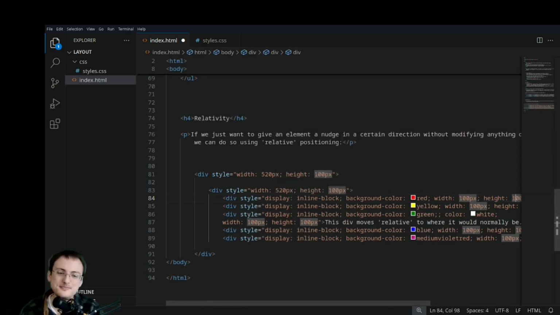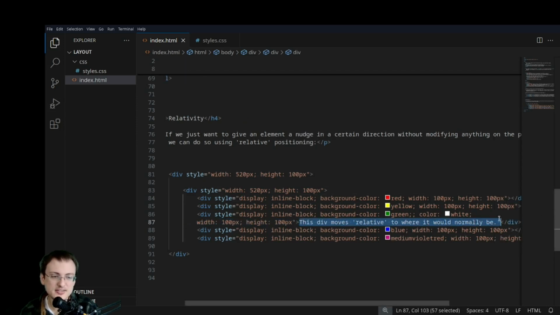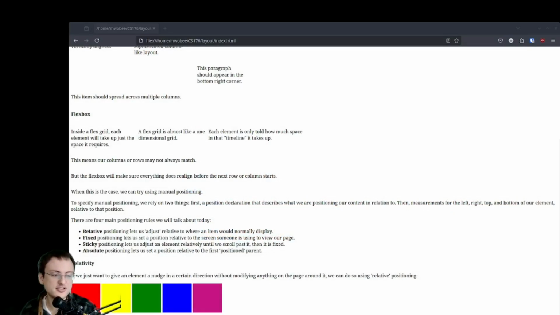And if I refresh this right now without any relative changes, and without any text in here, then when I render this page, these boxes are going to show up right like this. Each one shows up one after the next, exactly following our normal flow rules.